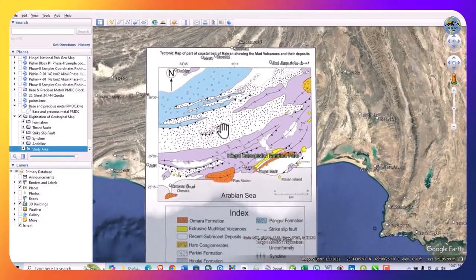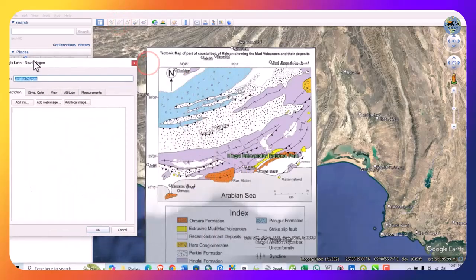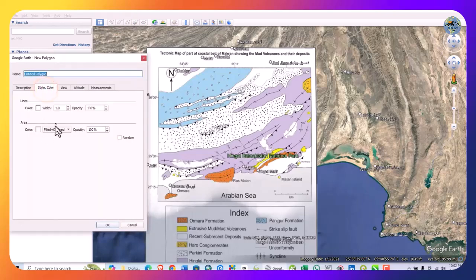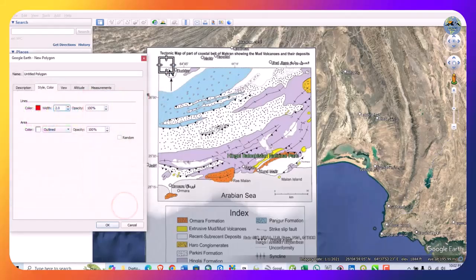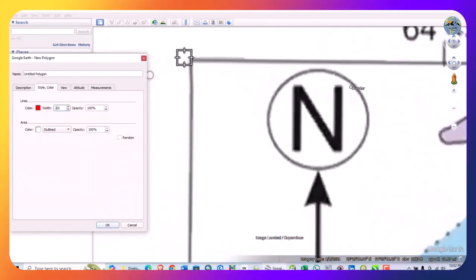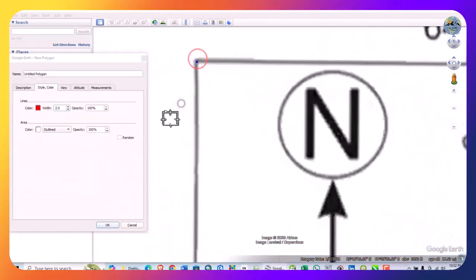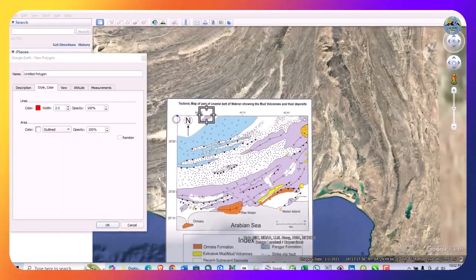Once the folders are complete, click on the folder and select the polygon tool. We will only use the polygon tool for the study area. All other work will be done through the path tool. Now zoom in and add a point here and another point here.